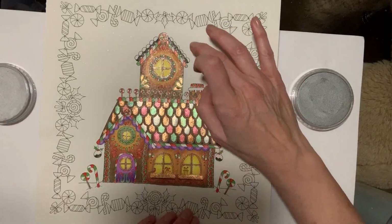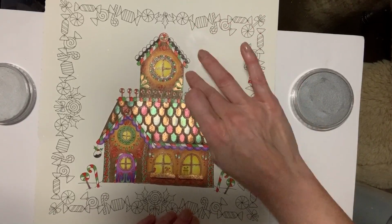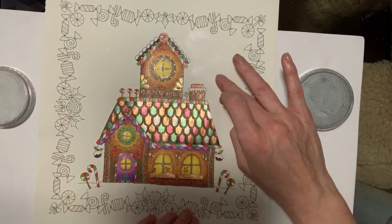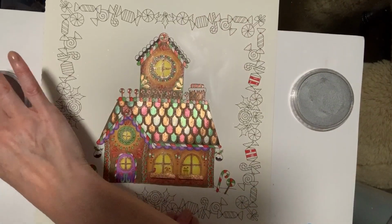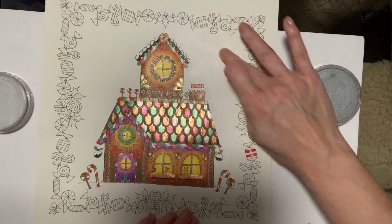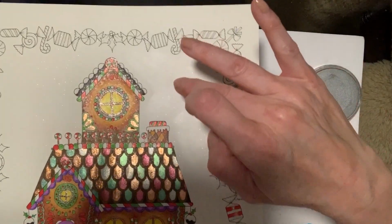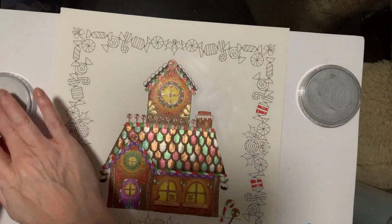So I'm not going to go right up to the edge. I'm just going to gently put in a light silver background, okay? And I don't want it anywhere near the paints or the pencils. So you may not be able to see that very well, but you can just about see the shimmer on that of the pan pastel. Okay, I'm going to do the same on the other side.